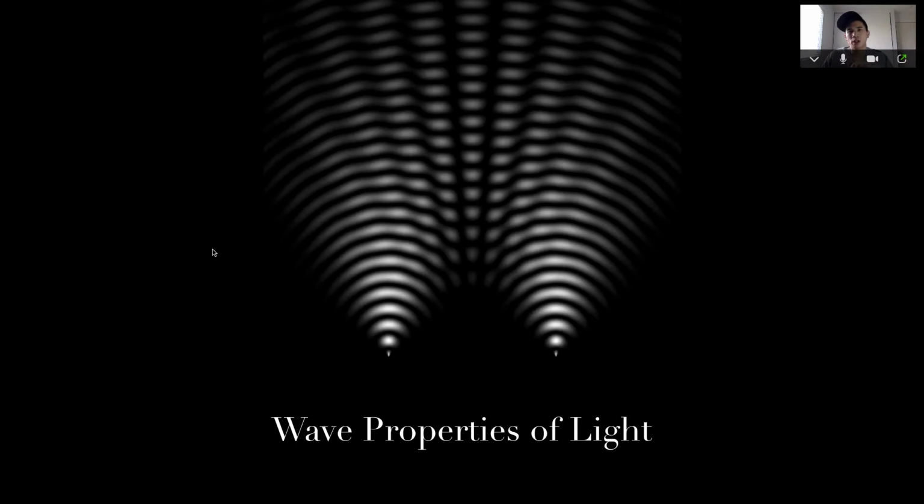Everybody. So welcome to part two of our lecture series on light. So just to do a quick recap, in part one, we talked about the basic physical properties of light and answering the question of what is light. And in that first part, we discovered that, hey, light actually behaves simultaneously as a wave and as a particle. So in this part two lecture, we're going to be diving deeper into the wave properties of light.